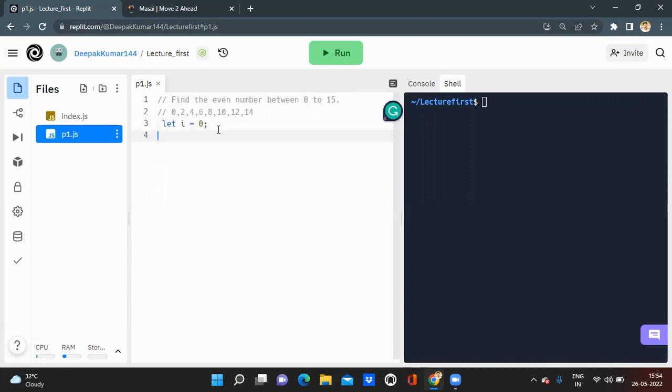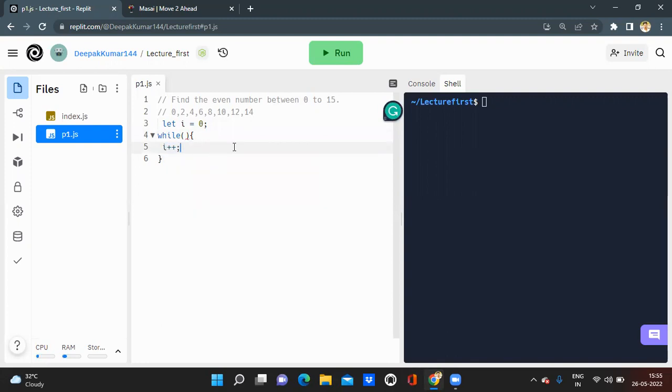The basic syntax of a while loop is the keyword while, then a conditional statement, and inside the loop we increment the value of i.